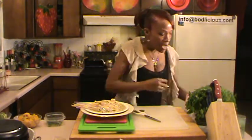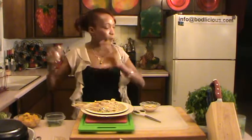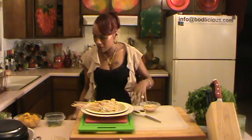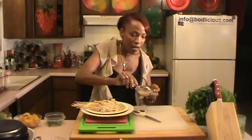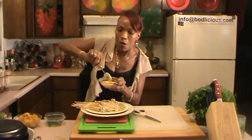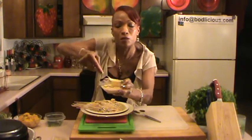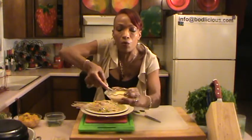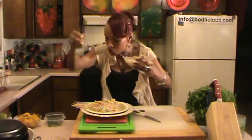For my chicken, I took regular cornstarch. I added to my cornstarch chicken bouillon, white pepper, and gave it a little kick with chili powder. I also added some cayenne pepper, and then I whisked it. You can use a fork if you don't have a whisk. It's kind of sticking right now, but you want to whisk it to about this consistency. You don't want it too watery because it will not work if it's too watery. So there's the consistency of my cornstarch mixture.